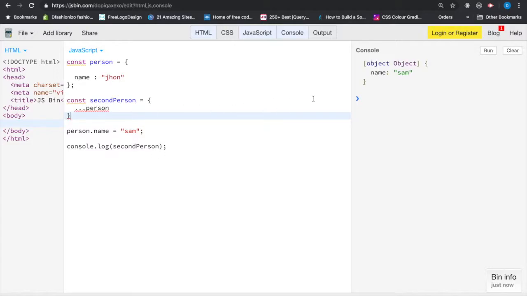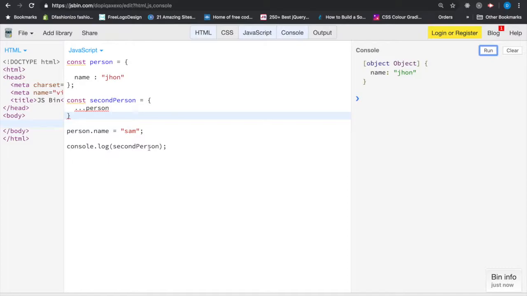Now if I hit clear and run, we still print an object with the name John, even though we changed the name to Sam here, because now we really created a real copy. This is a technique I will also come back to later in this course. It's just important to realize and keep in mind that objects and arrays are reference types.